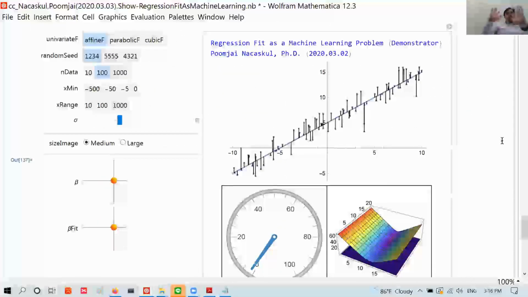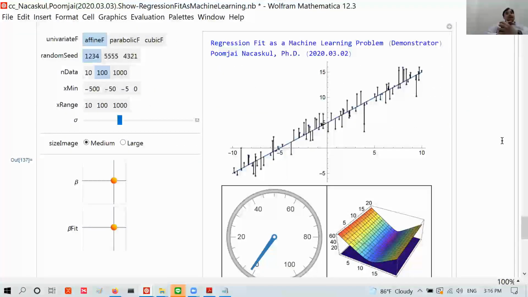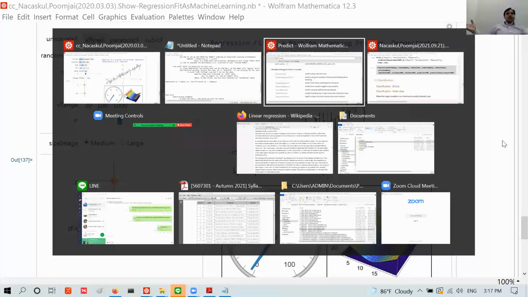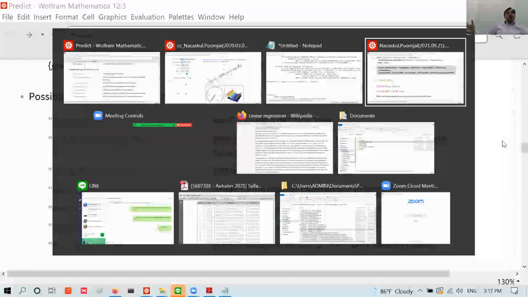So again, this is what a linear regression problem looks like. I broke it down into steps you would take if you don't have the basic assumption that it's a line, but you have a more general concept of a function class. So we're trying to fit the data with a machine.